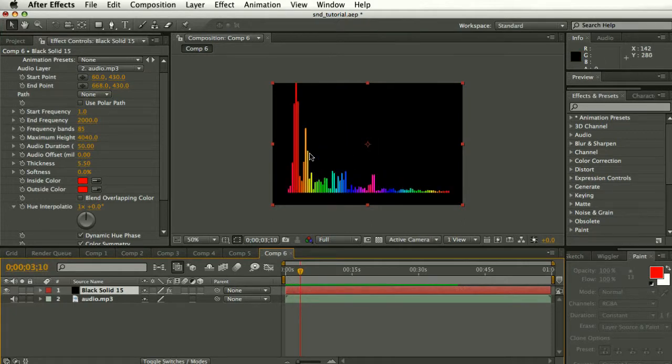Actually, this part here from yellow to blue is reacting to that sound, and you can see in the background the different frequencies reacting to different sounds.